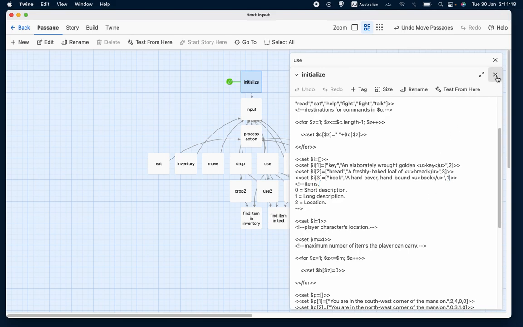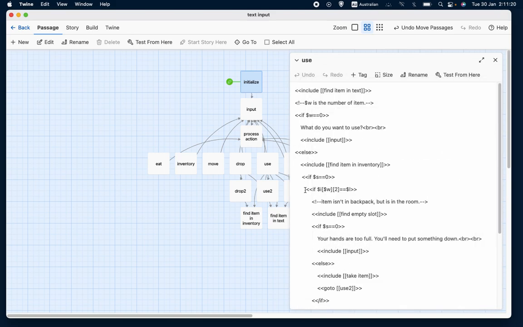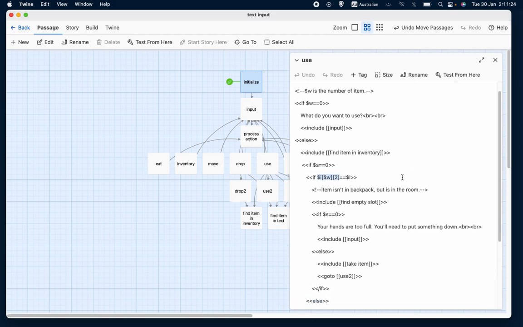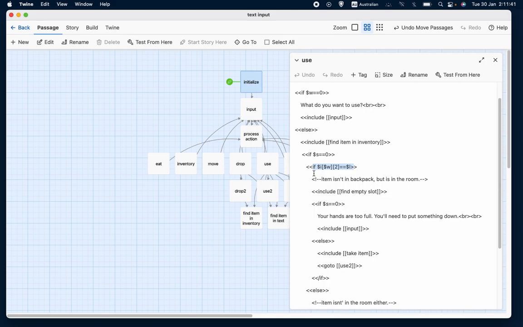So when we refer to $I[$W][2], we're talking about the location of item number $W. In other words, if $I[$W][2] equals $L is saying, in effect, if the item that we're talking about is in the room, then do all this code.